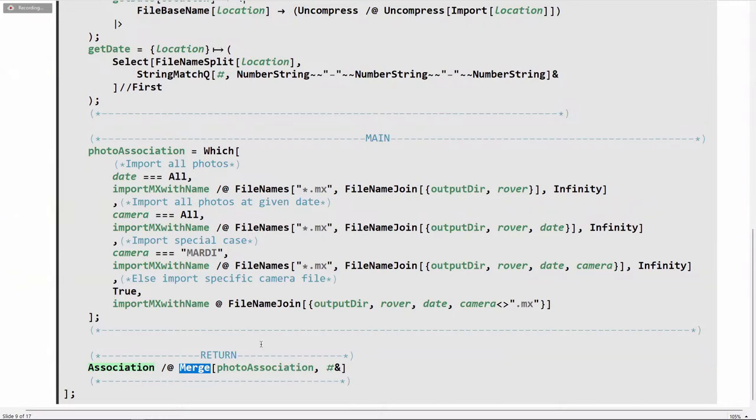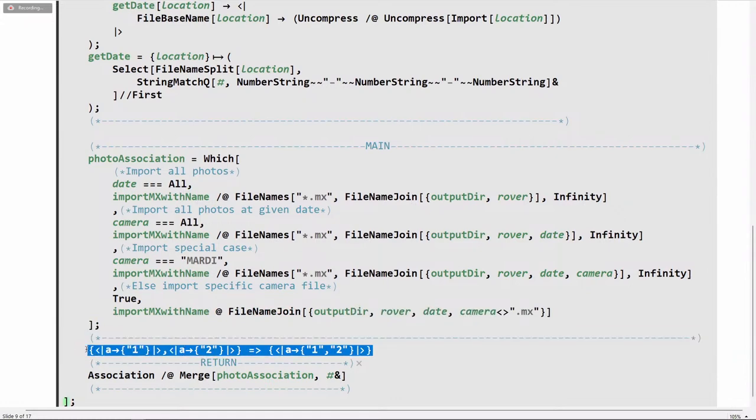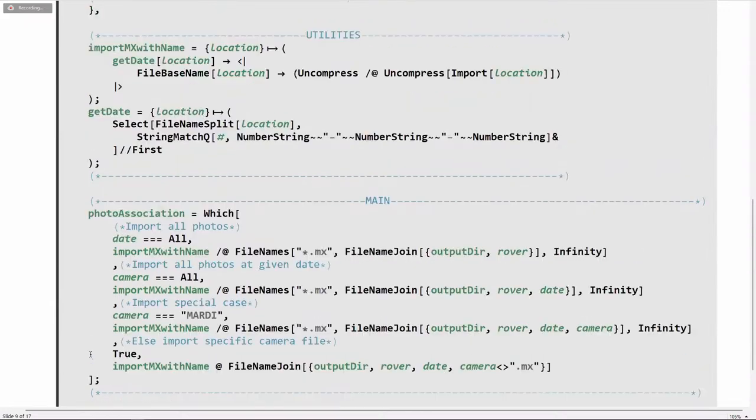And so, let's show a quick example. Got an association, two associations, sorry. A goes to one, and A goes to two in a list. If we merge these, they will go to an association of A goes to one and two, right? So you just merge those keys. And that is what we return. And we then just get rid of the list. We put each of those into an association. So each of those is a list, and then we make an association, again, for easy querying down the road.